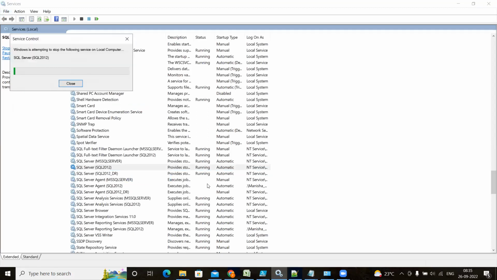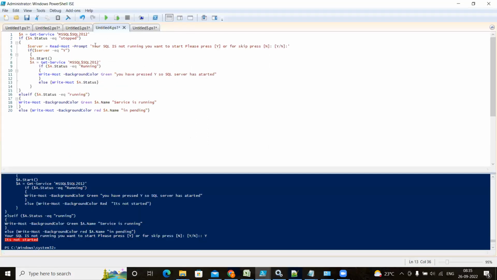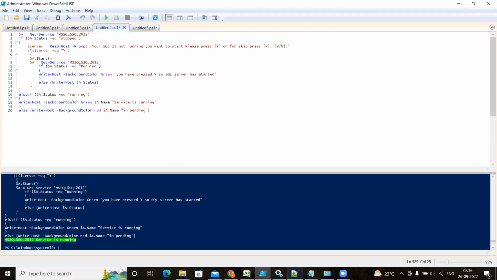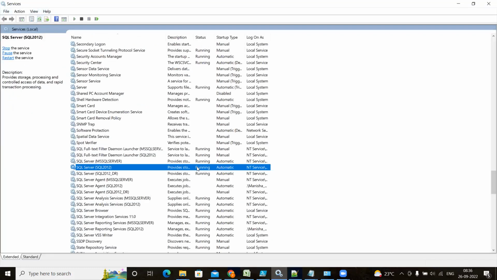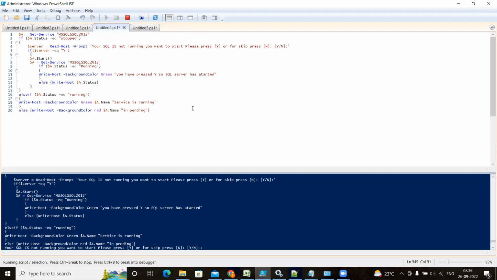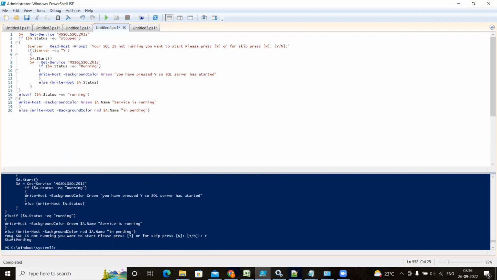If I'm going to print this and stop this, what is the meaning of this? Means once you are starting the services, you have to give at least 2 or 3 seconds of time. What was happening, it was started, and it was just in the process of starting only. That time only it was taking the status of that. See here, I have stopped this, and if I run now and press yes, it says start pending, right? This time it was not going inside that, because once it took that status, the services was in the process of starting only.